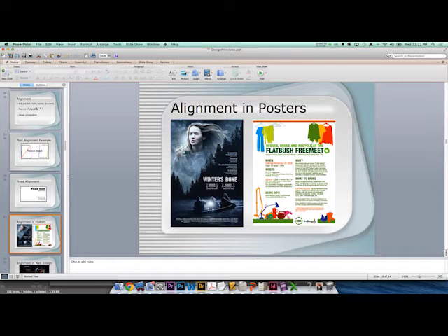So, here we see alignment, okay? I'm going to start on the right-hand side. First, we see good proximity, some good grouping of information. Here's our name, and our little slogan, and our sponsor, and it's all there. It's in its own group. These are closer to each other than this, because they're more related to each other than they're related to this. But then we see that alignment. Okay? So my thought process puts these connections between all of those pieces that make sense to me.